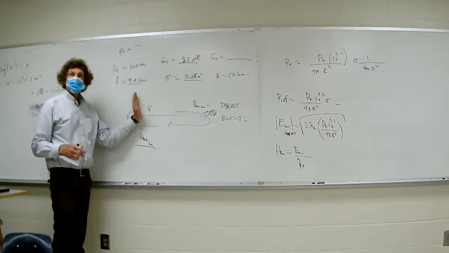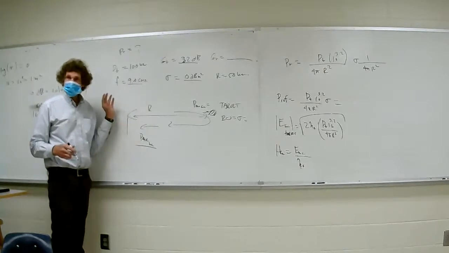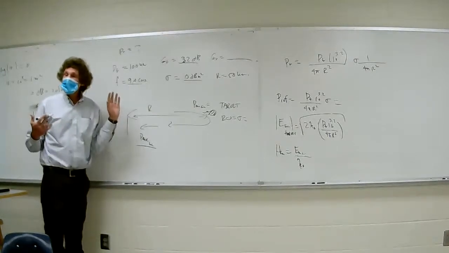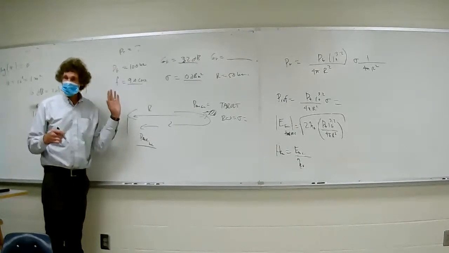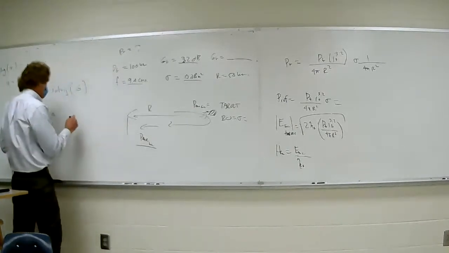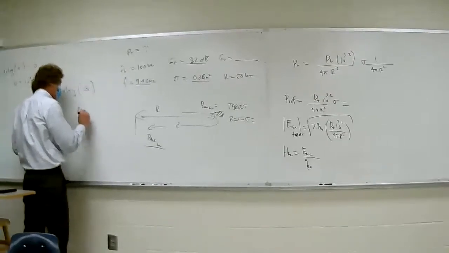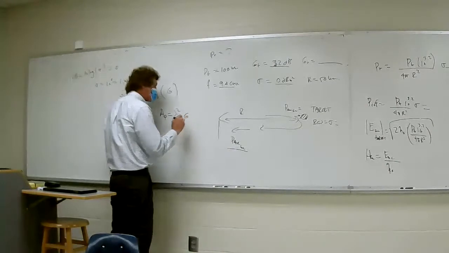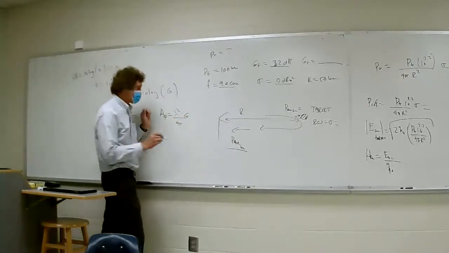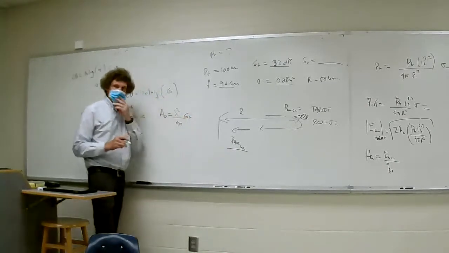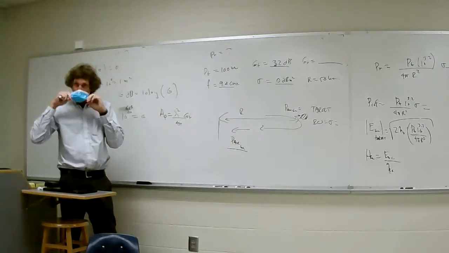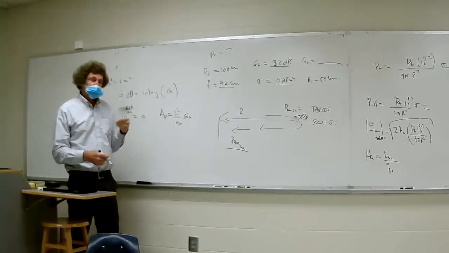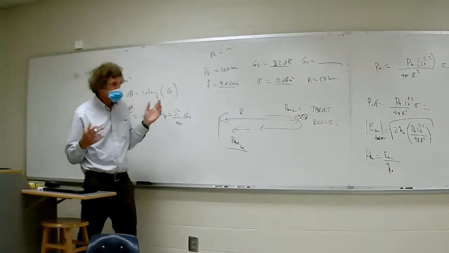Now what I want to do is find the amount of power grabbed. Correct, class? So how much power is caught? I need to multiply this by the aperture. In case you don't remember, the aperture is equal to lambda squared over 4 pi times the gain of the receiving antenna. In this case, they're both the same. Agreed, class? So the receiving and the transmitting have the same gain.